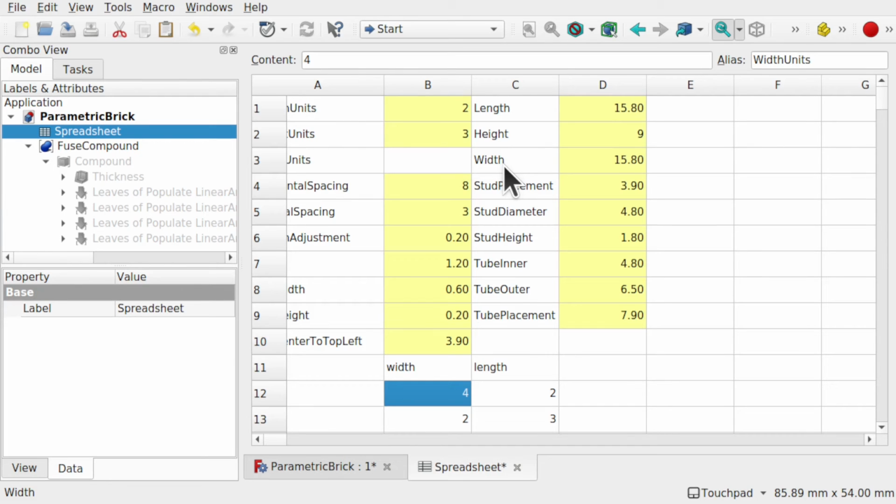How do we fix that? Well, the easiest way to do it is to click on the alias and change it. And let's add just a 1 on the end of that alias. If we hit enter now, see the width has changed. It's actually updated. It's got a new alias, so it's updated. The alias is still linked, but that update has fixed the problem there.